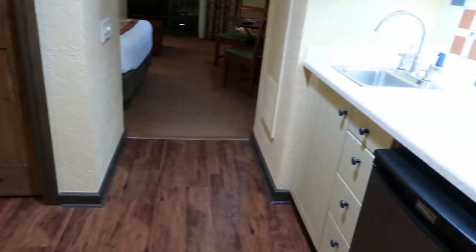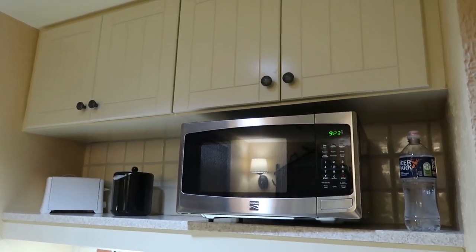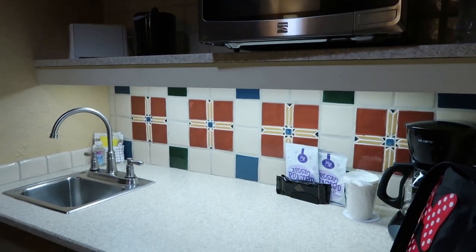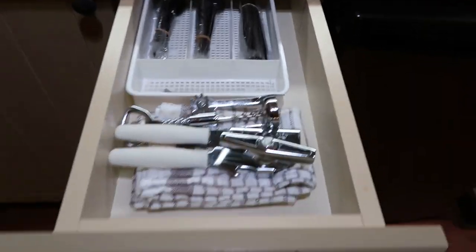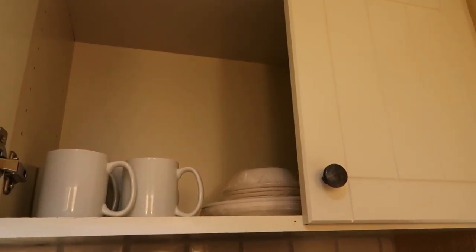This foyer is extremely large and has laminate flooring, so it is a little echoey. As soon as you walk in there's this little kitchenette. I kind of underestimated how nice it is — I thought it was just a toaster, microwave, and coffee maker, but there's also this whole extra kitchen sink area. It comes stocked with paper towels, some cutlery, a wine opener, a can opener, and up here there are paper bowls and plates.